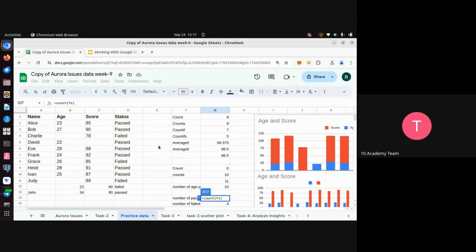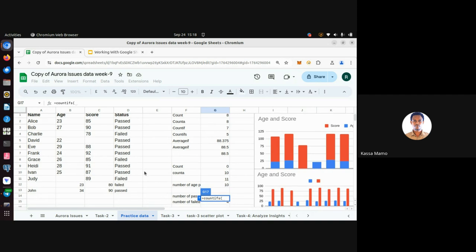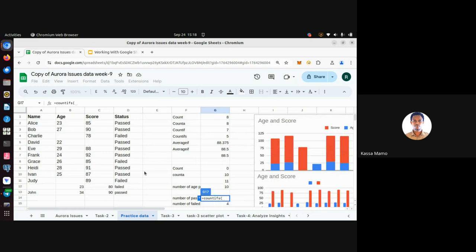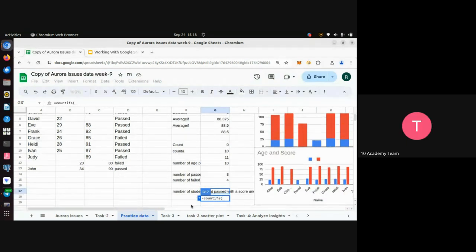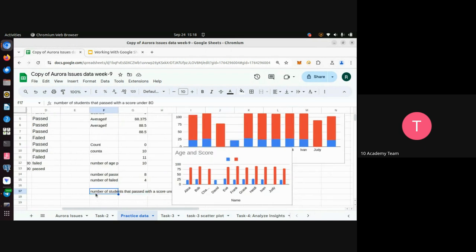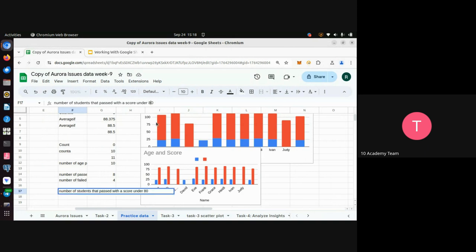So we select. Maybe you can change the 80 to 85? All scores below 80 failed, so you can change the arbitrary example. Even a student that scored 80 or 78, there is no pass with this example. Okay, good, there's no problem. We can use 90. Yeah, it's better.